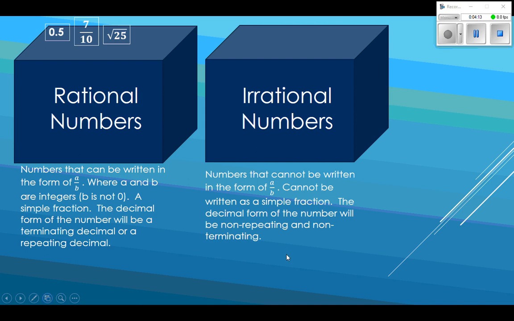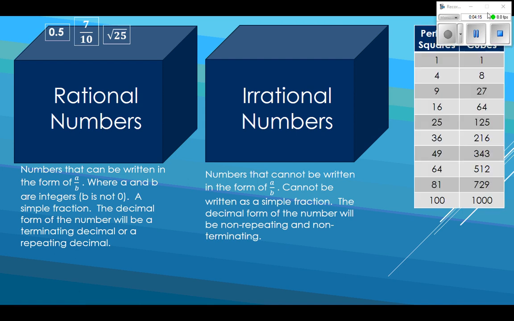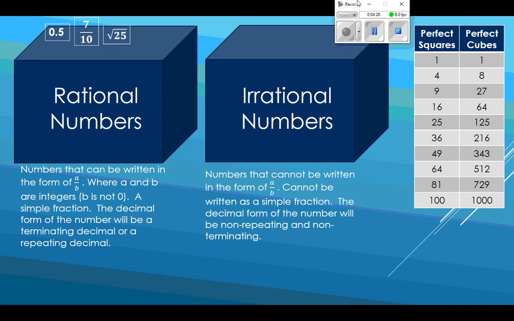So if we're going to be talking about square roots and cube roots, let's take a look at our list of perfect squares and perfect cubes. So you can always refer back to this. If we look at the square root of 25, I could see that in my list of perfect squares is the number 25, and it's the 5th number down, and that's why the square root of 25 is 5. So what about the square root of 7? Well, 7 is not in my list of perfect squares. It comes somewhere in between, so it's one of those crazy decimals. It's irrational.